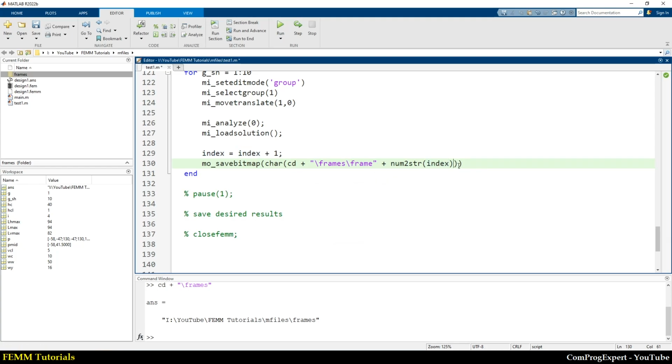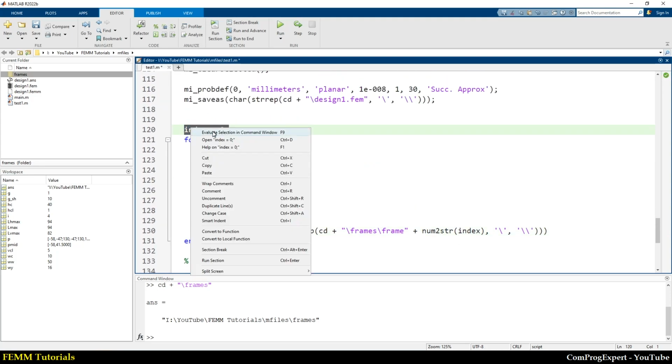So we should replace, strrep, 1 backslash by 2. Anyway, let's test.